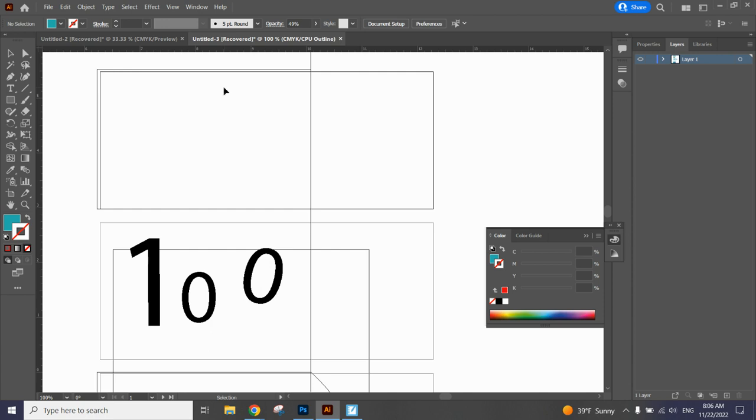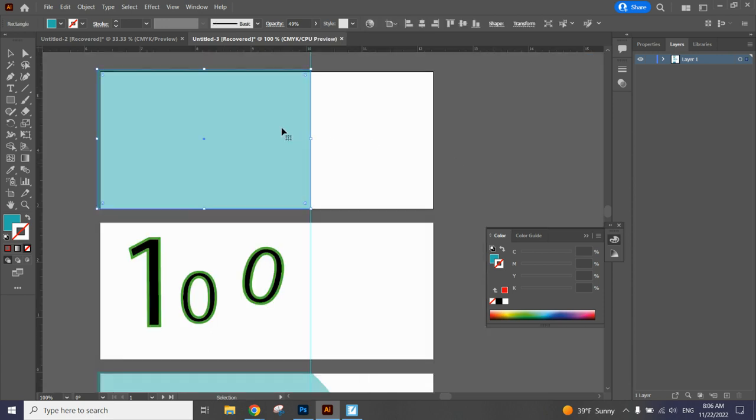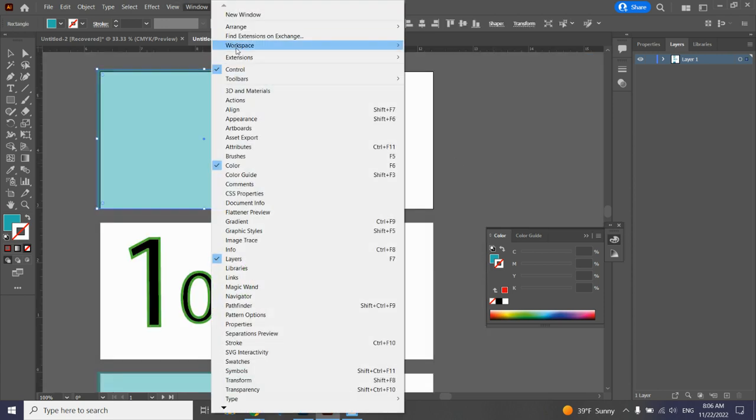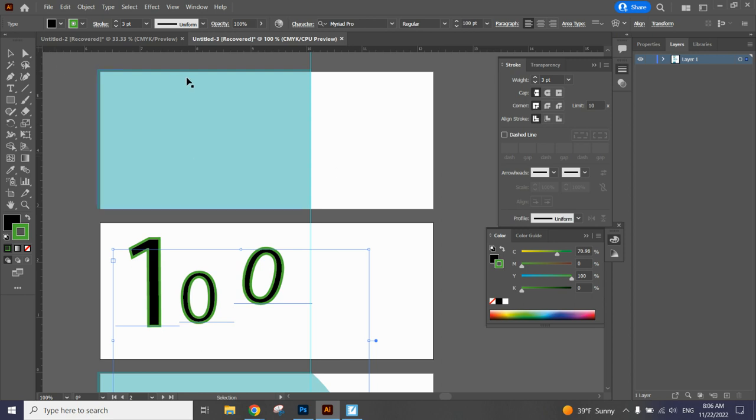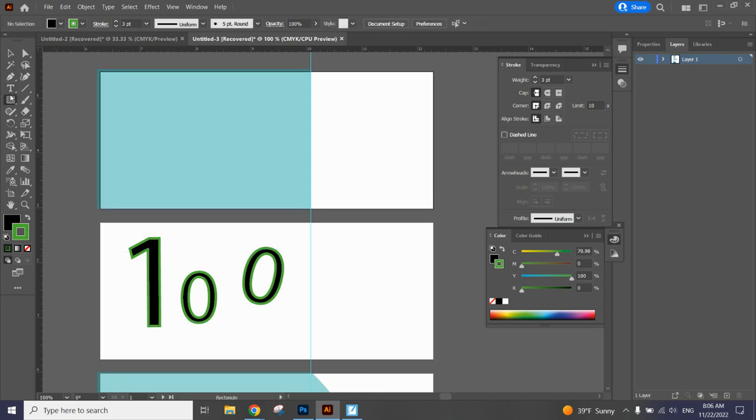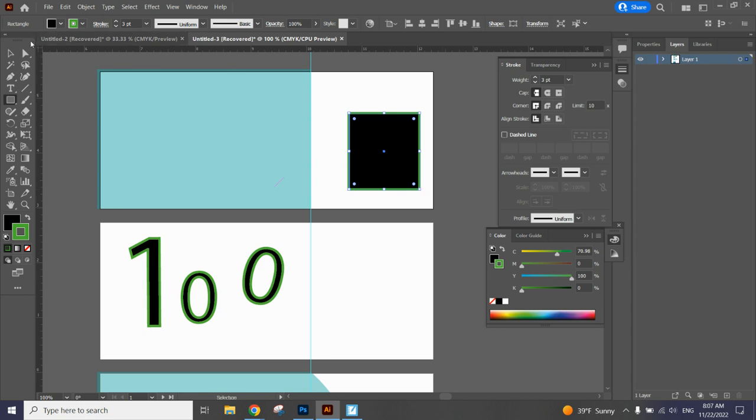But the goal is that if you're putting a stroke on something, we have a stroke panel so you can make the adjustments. Window, Stroke. So I could work on the letters, or maybe I'll try with another shape since it's being quite cranky. All right, we'll work off of that shape because now it's not being cranky. So I got a black fill in the middle, and I've got a green stroke on the outside. There's a bunch of different things you could do if you have a stroke on something.